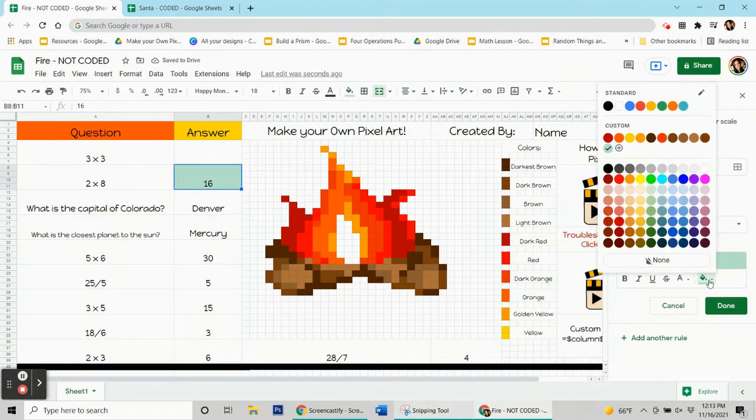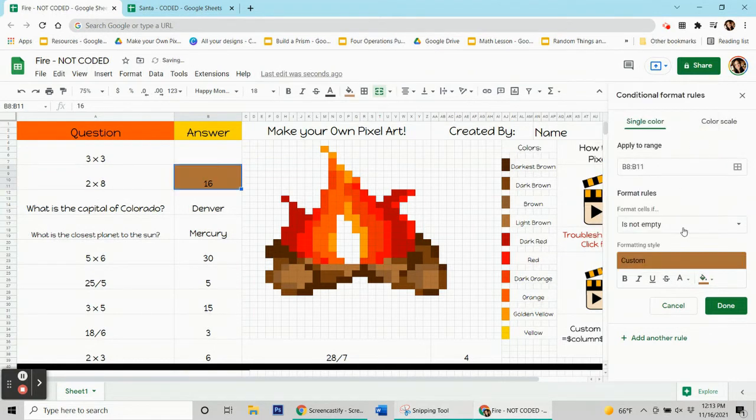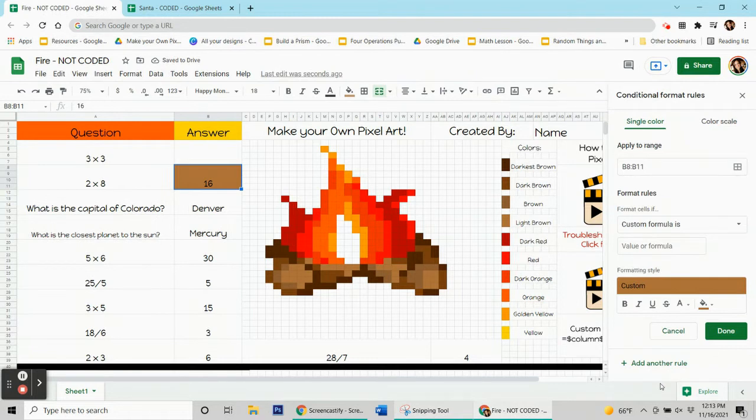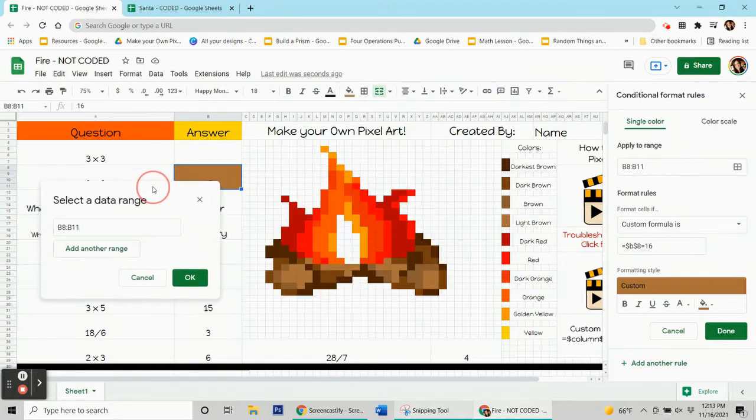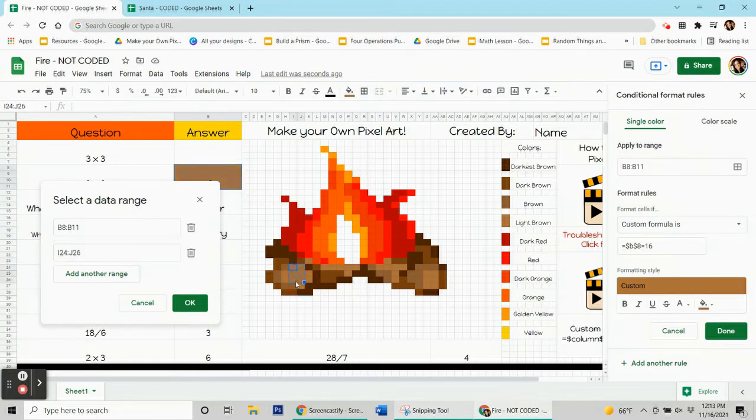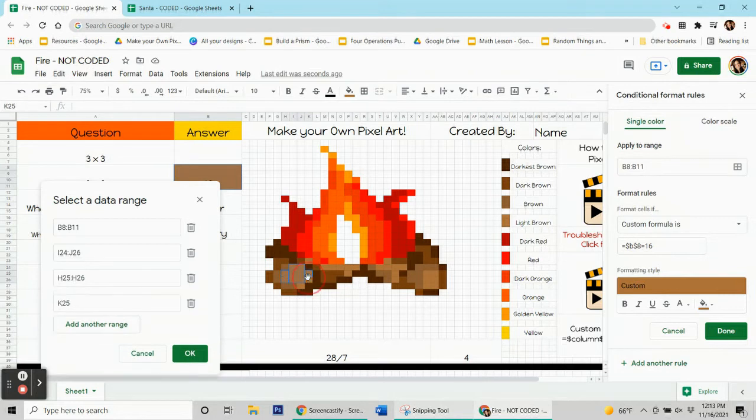Now I'm going to choose the color I want it to turn. Then I'm going to click here and write my code telling my computer the name of that box, which is B8, and the answer, which is 16 for me. Equals $B, $8 equals 16. Code is done. Now I'm going to select the colors from the campfire that I want to bring along. Click on this button, slide the window over, and push down Control or Command. Then select all the pixels that you want to include in the code.